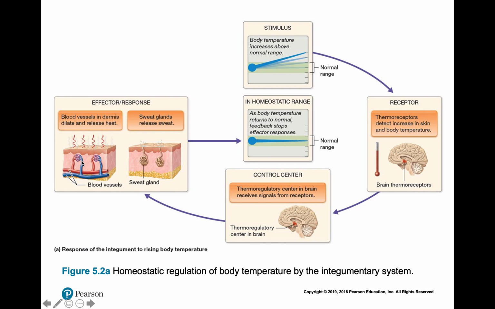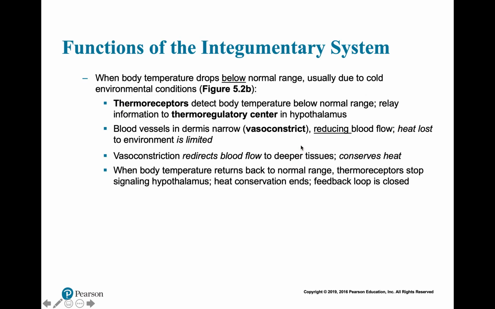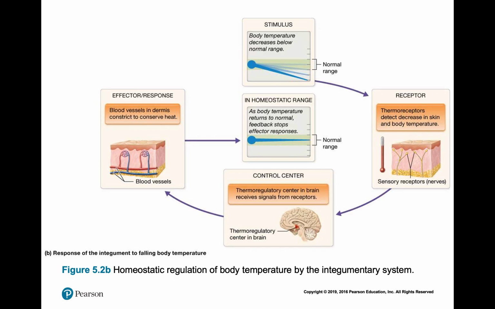All right, so these blood vessels dilate, more blood pools near the surface of the skin. That's why a lot of times if you have a fever or if you're exercising, you may appear very red. It's because the blood vessels in your skin are dilating. But it allows for the heat to radiate from the blood off and cool your body that way. These responses carried out by these effectors will lower the body temperature back to our normal range. Okay? Now, what happens if the opposite occurs? So we have our normal body temperature, but it drops below the normal range.